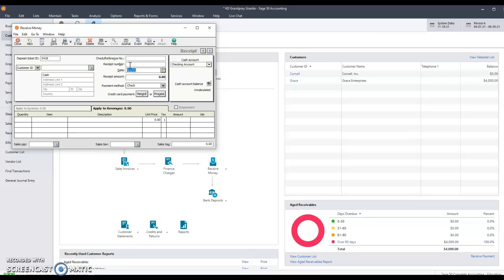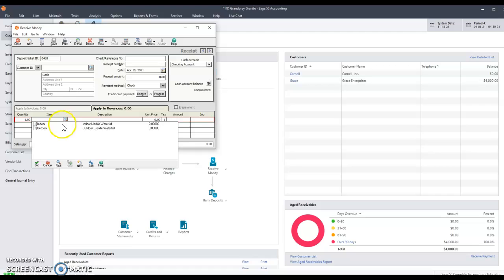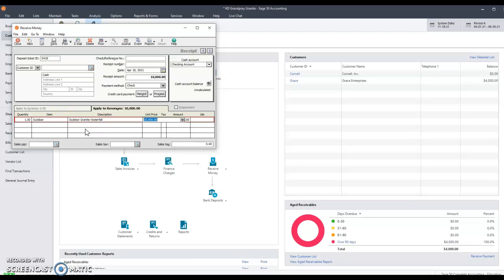The date is the 18th. Oops, I don't need that amount. I can go down here to quantity, which is 1, and that was an outdoor. So that was 10,000. And now it fills out the receipt amount up here at the top.